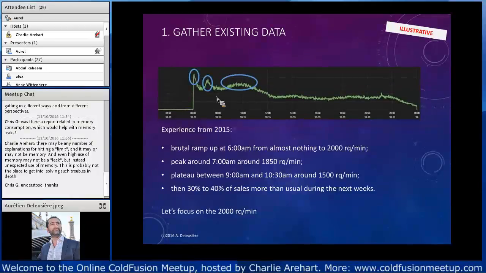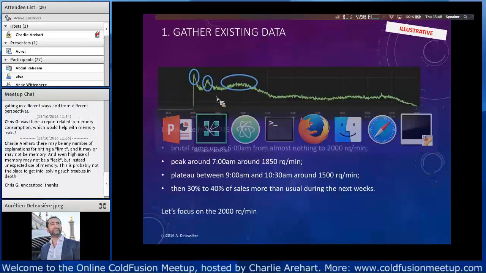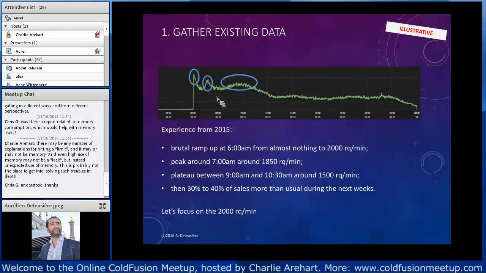So the first step is to gather the existing data. There we ask how it was last year. Basically we see that we have a brutal ramp up at 6 a.m. and there is no waiting page, nothing. It's just people who know that the sales are opening on D-Day at 6 a.m. exactly. So they wake up 5 minutes before and they buy their tickets.